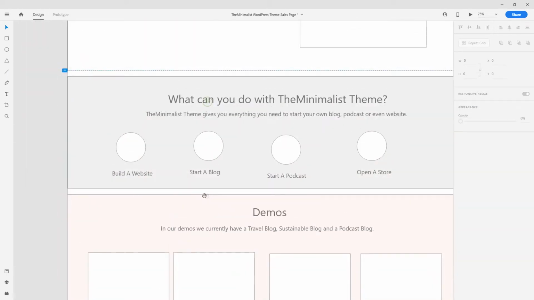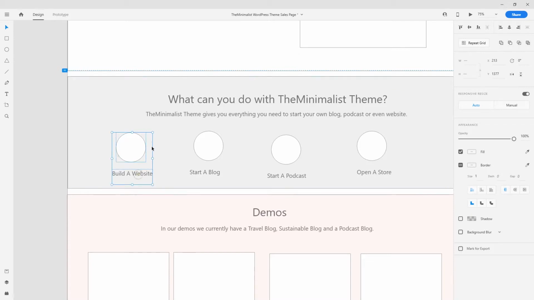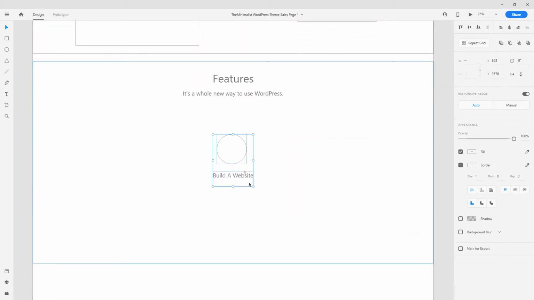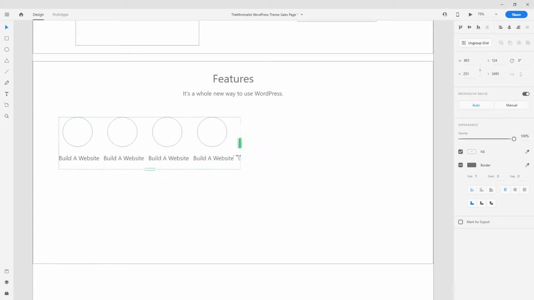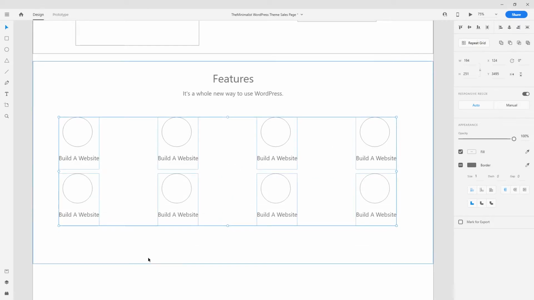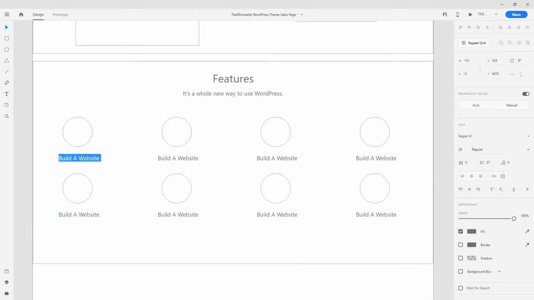So what I was thinking of doing is copying them circles, and by the way, these circles I'm imagining to have icons in there. And let's copy this circle and paste one in here, and I was just imagining a few of them in here just like this. So I'm gonna use the repeater to repeat, I think 4 of them will do, and let's do 4 down as well. Let's ungroup that and just change them to see what we want.